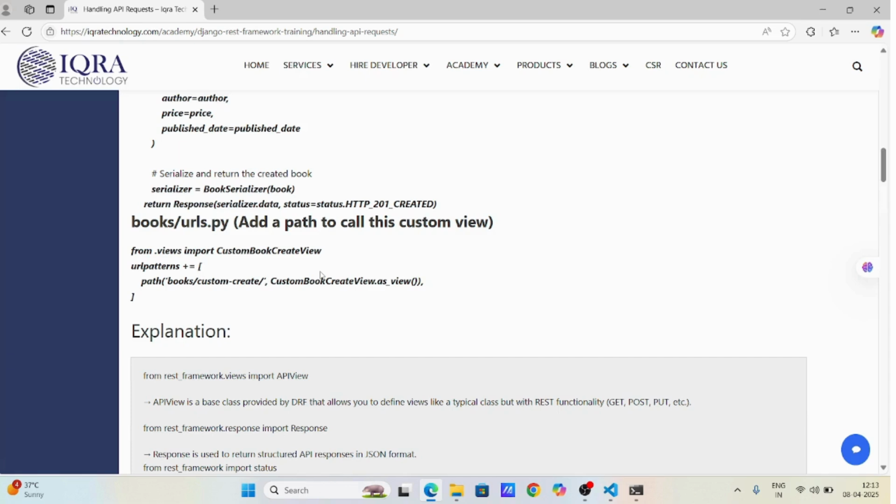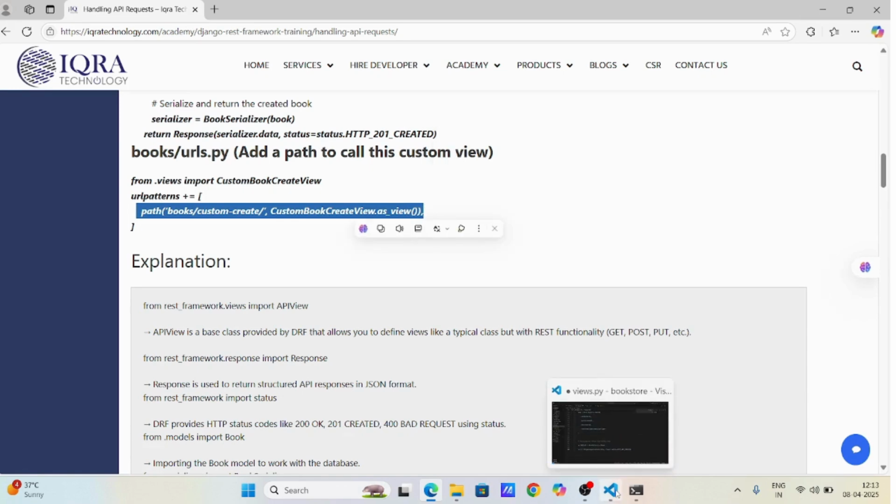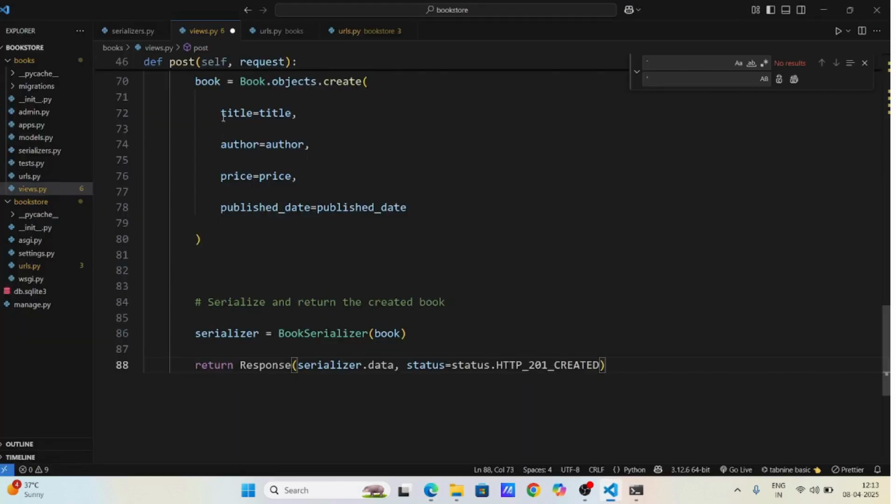In urls.py, we connect this view to a URL. Let me copy this line and paste it inside our books app urls.py.